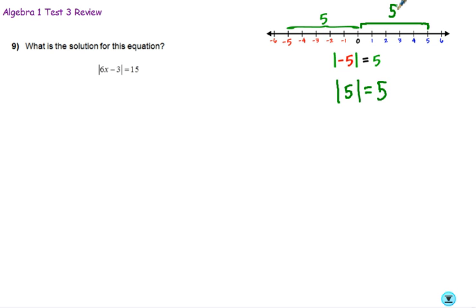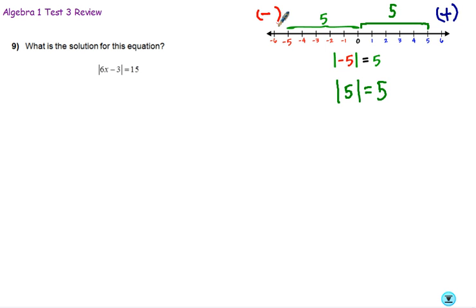A lot of times people think that absolute value is some sort of positive machine, that it turns numbers positive. It's really not that. It's more the case that we're talking about distance, and distance is always expressed as a positive number. When you measure distance, you could be coming from two different sides. We came at 0 from a positive 5, and we came at 0 from a negative 5. So there's the positive side and the negative side.